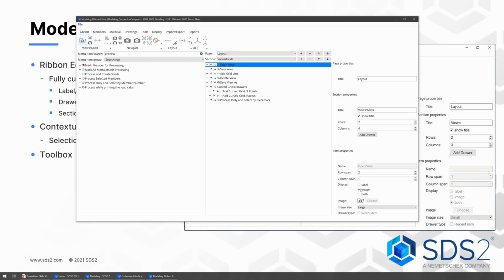Going back to open view, I can choose to either just see the image, just see the label, or see both the label as well as the icon. Maybe you're in the middle of a training session and you want to see both at the same time. Great way to do it. You can come in here and change all of that. Images, you cannot change them for built-in items. I think you have custom launchers, which are a feature carried forward from 2020i, and you can choose images for that one. And you can choose whether you want to see a small image or a large image. It depends on the size of your screen and the kind of visibility that you want out of all of these things.